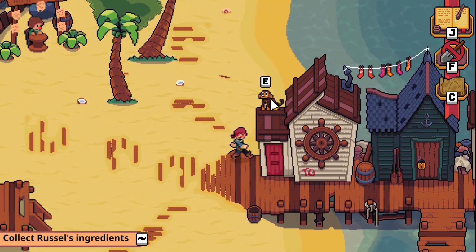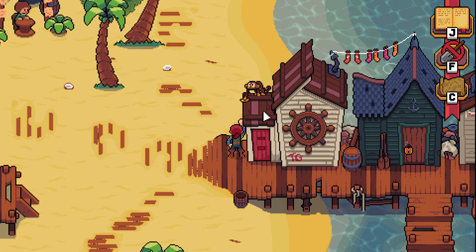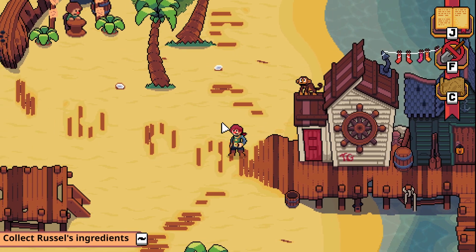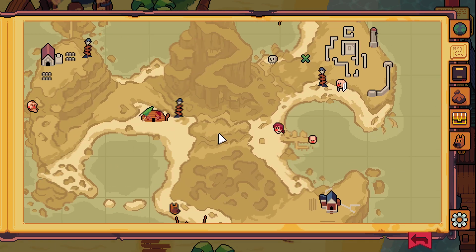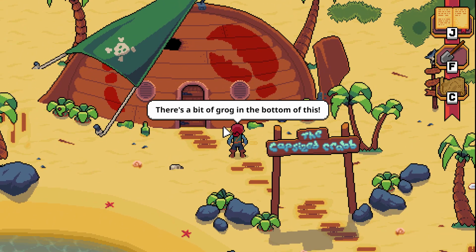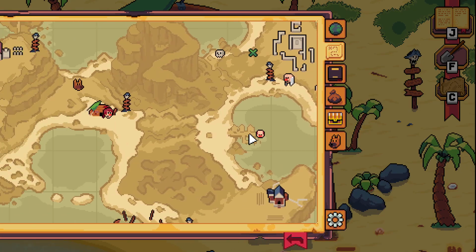Okay, well, there's a banana. He just straight up gives me a banana, and that's relatively nice. So then we need a yellow flower, the grog, and the blue mushroom. The grog is here at the capsized crab on the ground, rather unassuming.